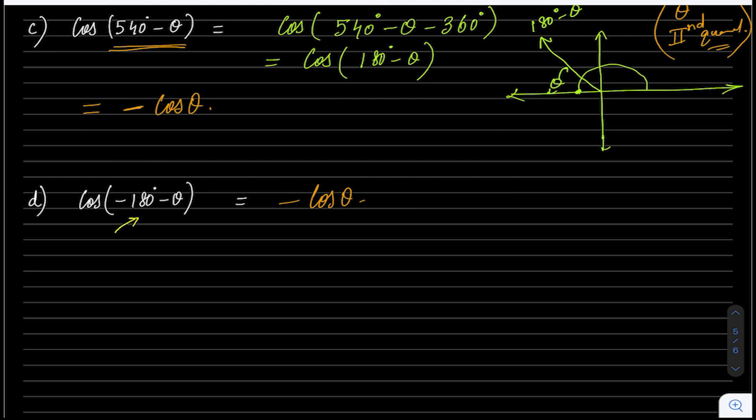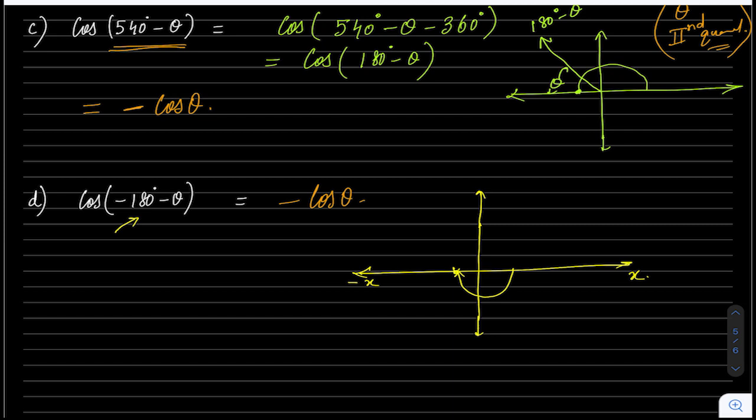Again, you can either add 360 in this just to make it simple, or we can just work with this also, no problem. So let's work with this only. Minus 180 minus theta. What is minus 180? Actually 180 and minus 180 are the same angle, right? This is 180, and if you go for minus 180 you will reach the same place. So basically we are here, the negative x-axis. Let's take one only, whichever. Because it's negative, it looks better if we do this, but it's the same thing.